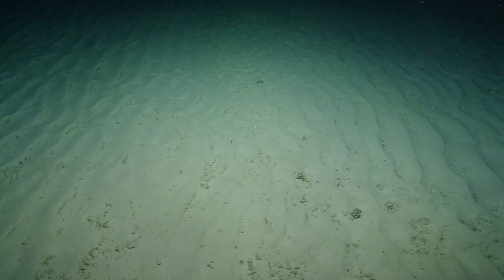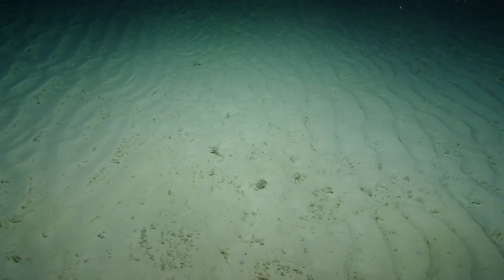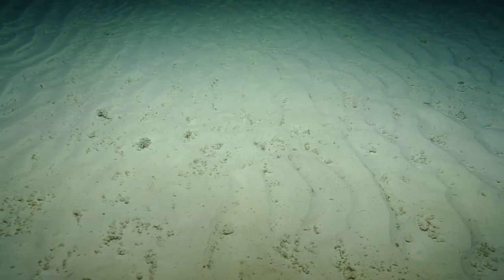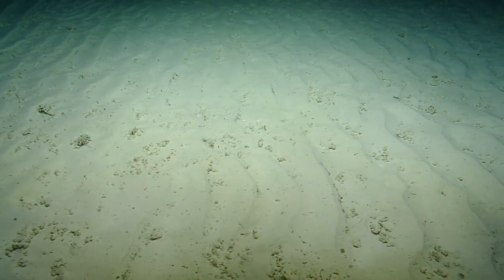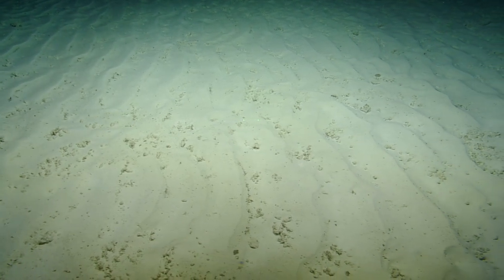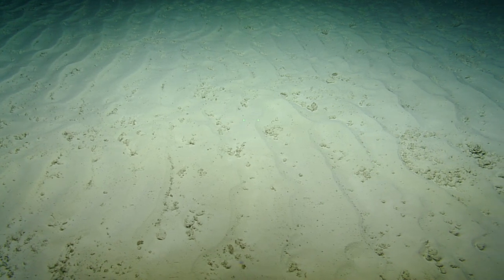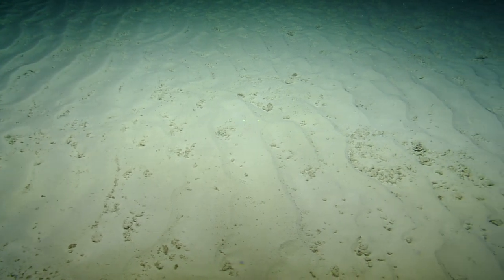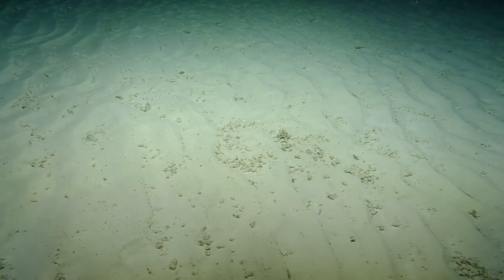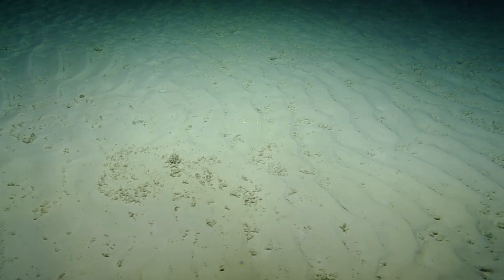Yes, please. Amber in the science chat is suggesting a type of protist for our unidentified floaty object. So I've had two different suggestions so far. Oh, here's one that I don't think it's this one, but... So this is what one of the viewers sent in for the mysterious orb. Yep. Looks like we might have a winner.